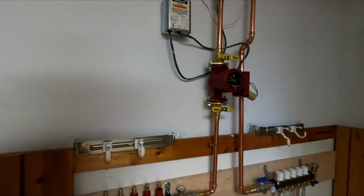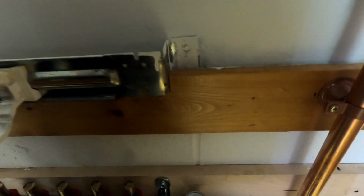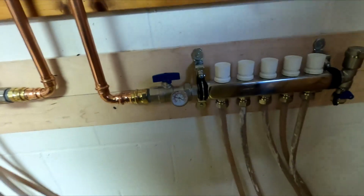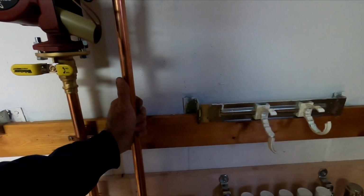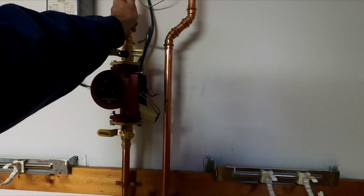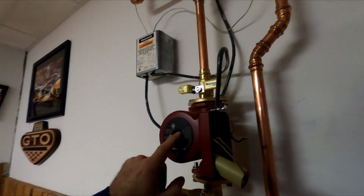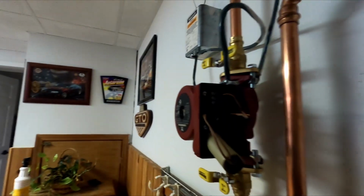Alright, here we are back at our radiant floor. 100 degree. What do we got coming back? 80 degree. So I already put the air scoop on. I think the thing just started up too, so we gotta get that busted off. So I got a new pump, so we're gonna get that put on.